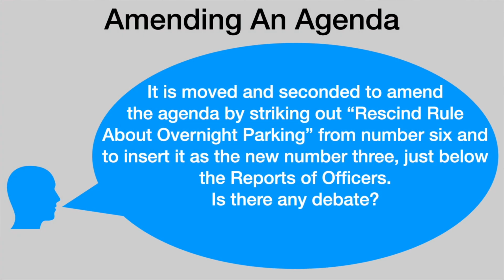So if it receives a second, the chair places it before the assembly by saying, "It is moved and seconded to amend the agenda by striking out 'rescind rule about overnight parking' from number 6 and to insert it as the new number 3, just below the reports of officers."